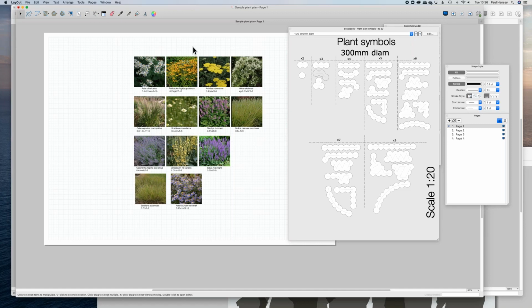Layout is very adaptable. It's not dissimilar to PowerPoint. It's a sort of publishing cross between InDesign and PowerPoint, that you can create documents from it, but you can drag and put quite a lot of different types of media. So whilst we're bringing in SketchUp media, we can also add in photographs. So you can use whatever source of photographs you want, but you can start to create mood boards or references for materials, and in this case, plants, and give them labels.